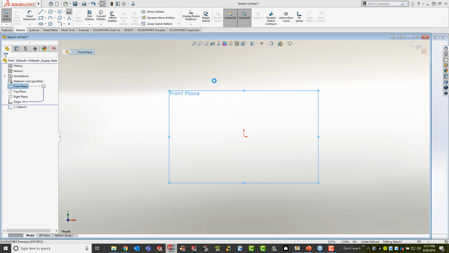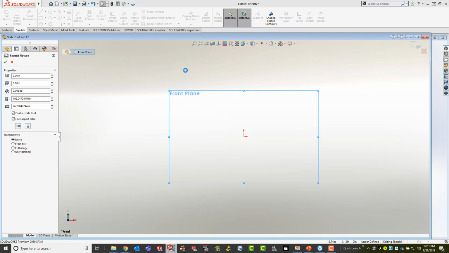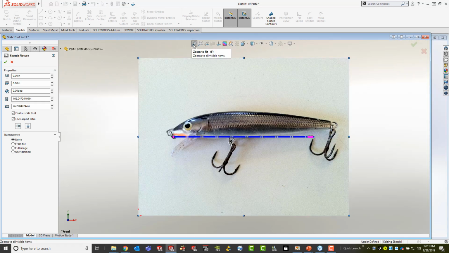Now that way the file is portable, and if you send it to anybody else, then these images are all going to be baked right into it as well. So as soon as this image pops up on the front plane here, what we'll do is zoom to fit, and you'll notice that we've been presented with this thing here called the Scale tool.